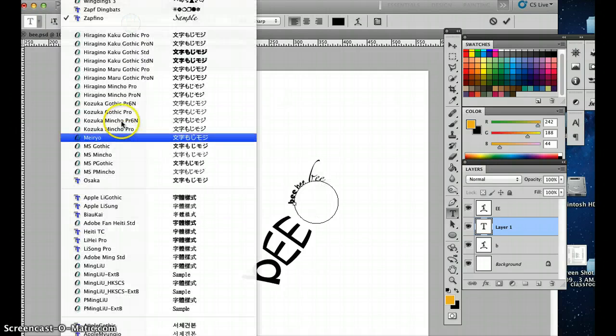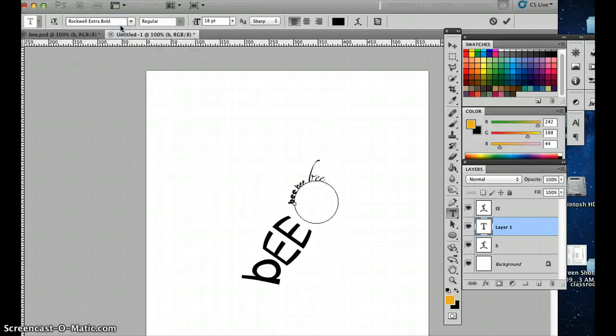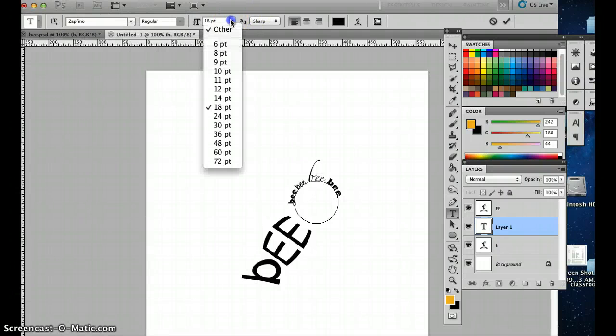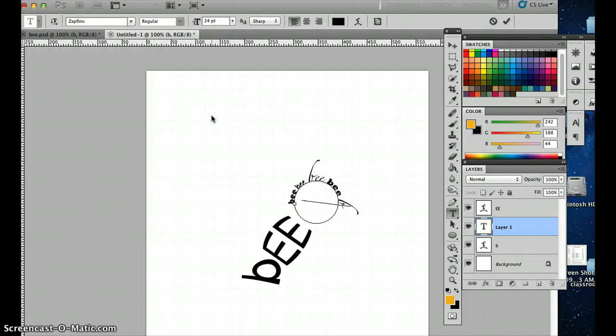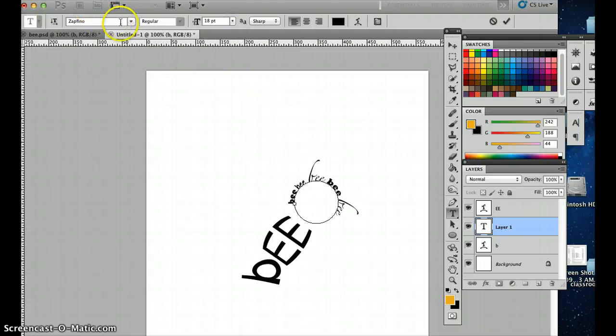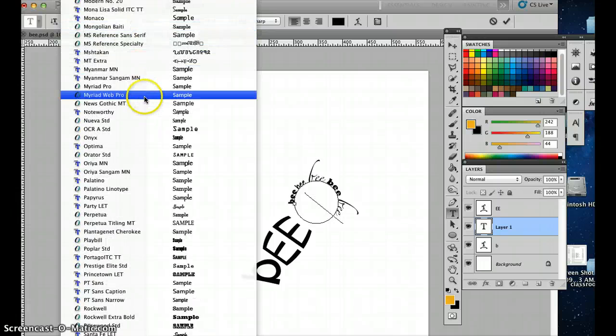Okay, then go maybe back into another font here, or something in between, and then another antenna. And maybe I'll just go back to Zapfino, because that's a pretty nice font for the antenna. All right. Take those E's down to 18 again. All right, for the rest of it, you're just going to kind of find fonts that you think are interesting.